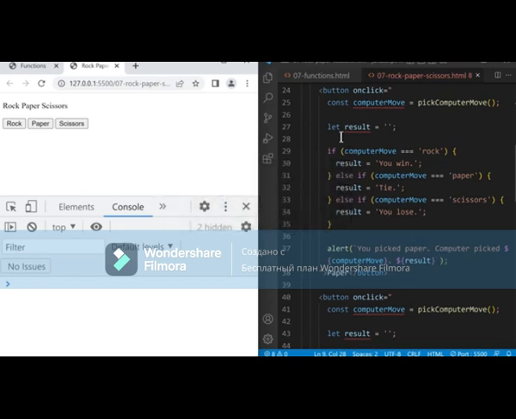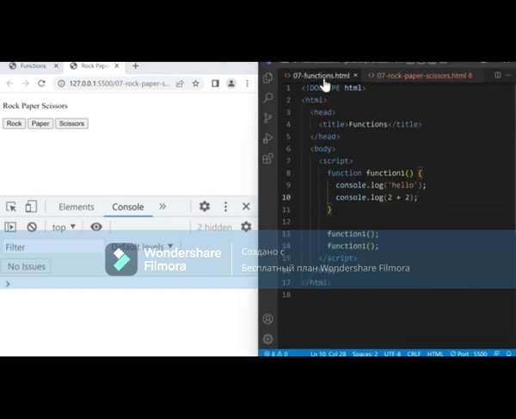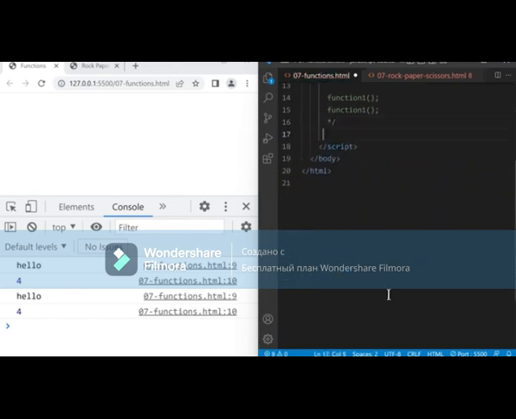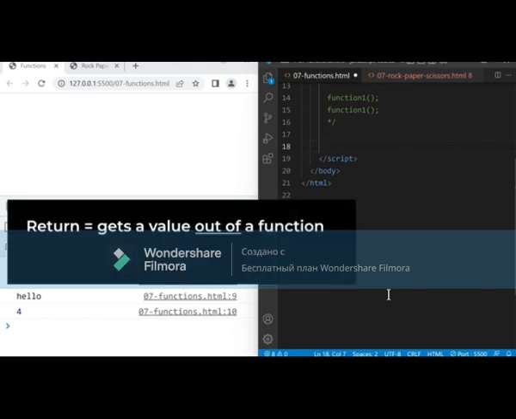So let's go back into functions.html, and let's open the tab for this file. And let's also comment out the previous code by typing /* and at the bottom */ and create some new lines. And now we're ready to learn parameters. So parameters are sort of the opposite of a return statement. A return statement gets a value out of a function. A parameter puts a value into a function. So let's do an example.